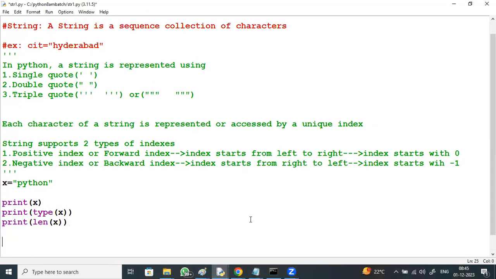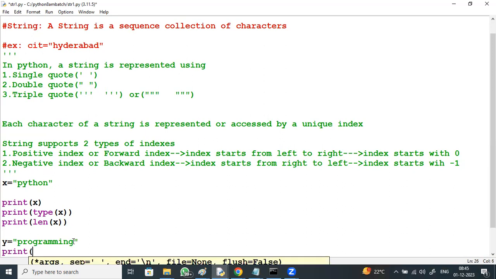And one more string, Y equal to programming. Print X plus Y, what is that?